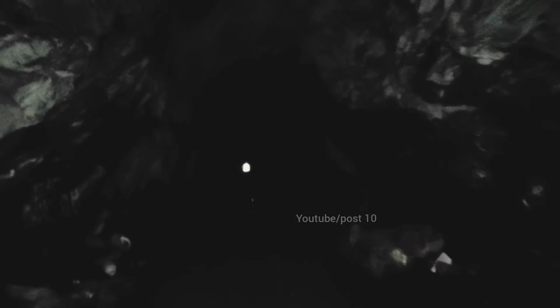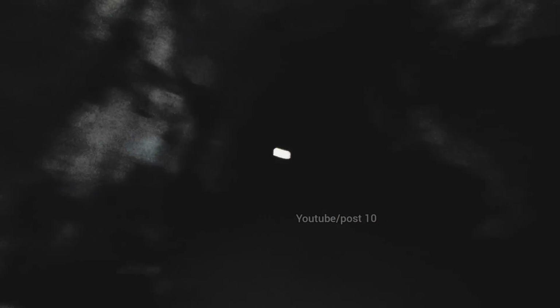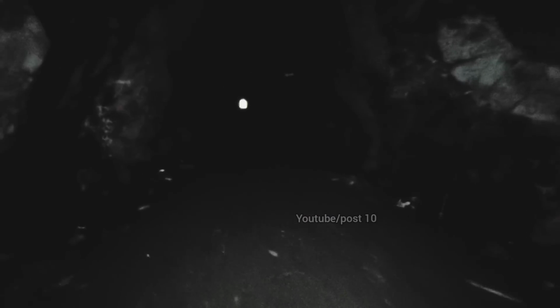Okay, we've reached the end of the pointless graffiti. The graffiti artists don't like the cave part. It's kind of hard to put graffiti on this kind of rock. Really cool. Look at the big pieces that fall off the walls. And look at these marks. They sent some kind of grader through here.